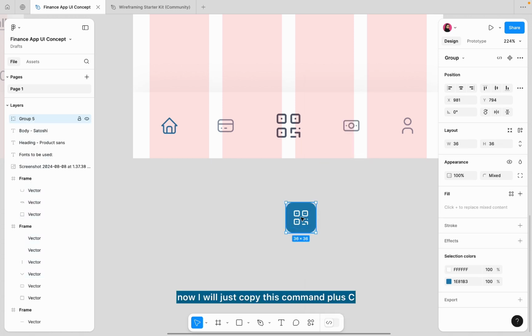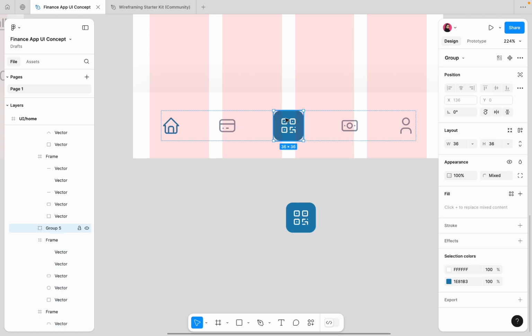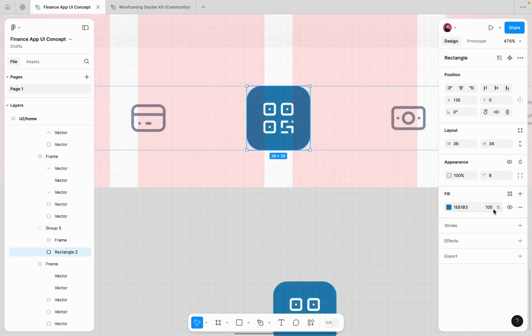Now I will just copy this, Command plus C, and will paste it here, Command plus V. Or if you want to replace the element entirely, then you will click Shift plus Option key plus Command key plus V. This will replace any icon entirely. Okay.